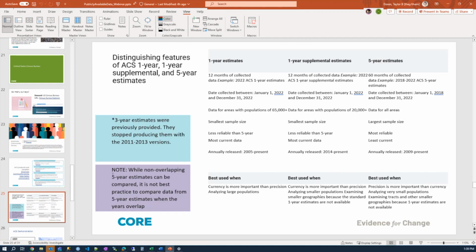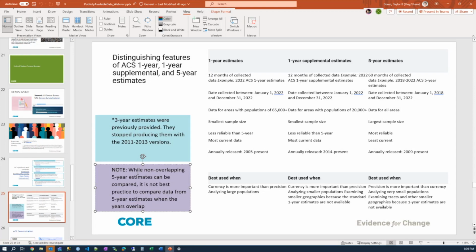So I did note it can be kind of tempting to compare non-overlapping 5 years. What that means is, maybe I'm going to get the years wrong because I always do math wrong in my head, but I think 2018 through 2022 is 5 years, or is that 4 years? It is 5 years. Doesn't matter.